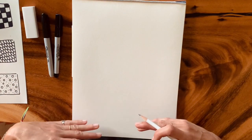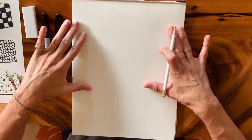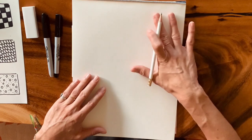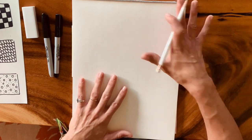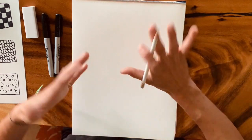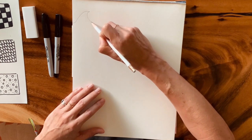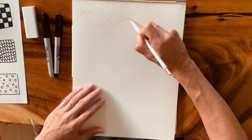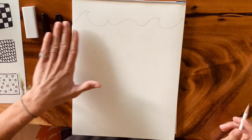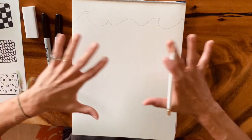This ocean is going to be up to you. I'll walk you through the basics, but you get to decide the details. Your ocean could be more realistic — my son might want to draw some barreling waves — or it could be more abstract fantasy. I tend to draw more abstract fantasy types of things.